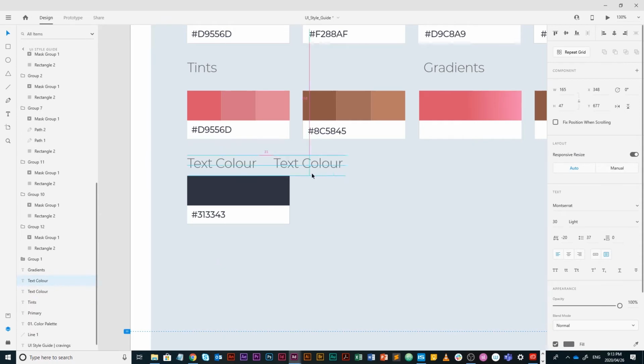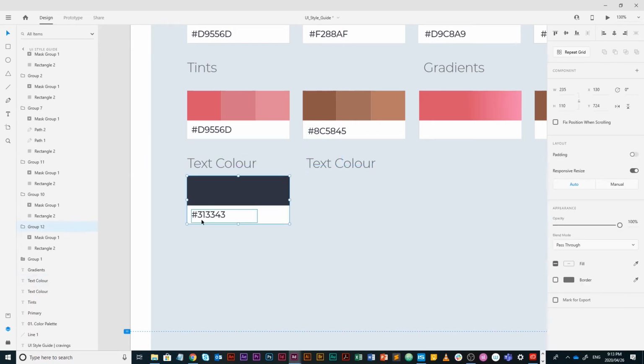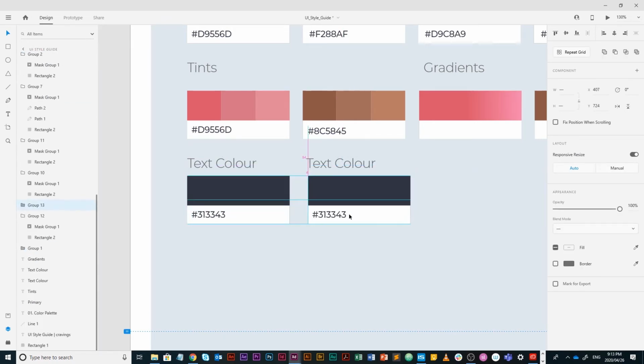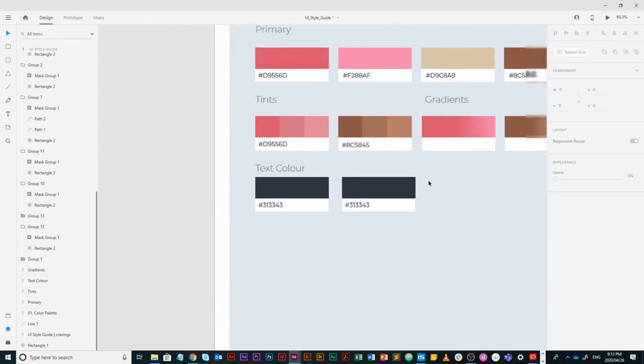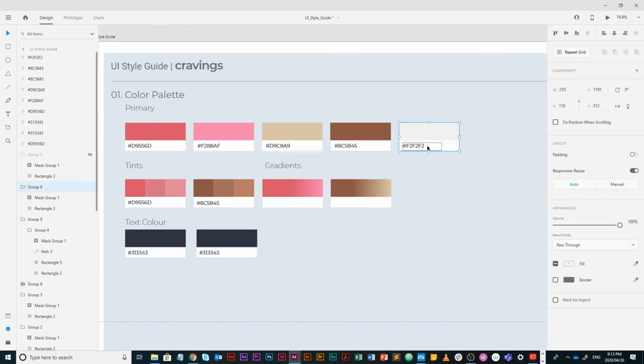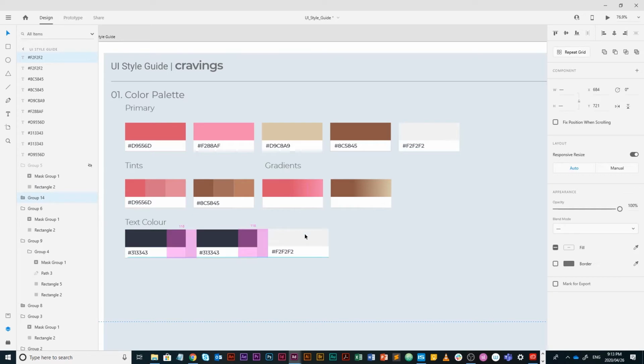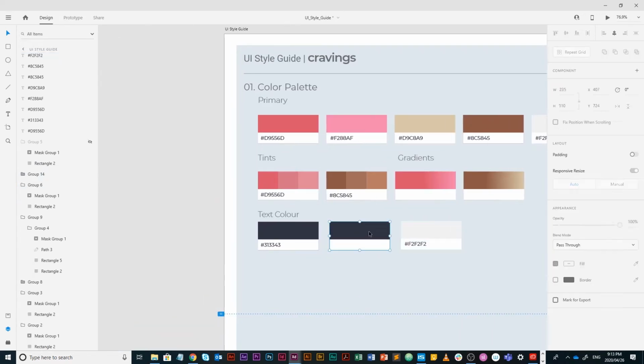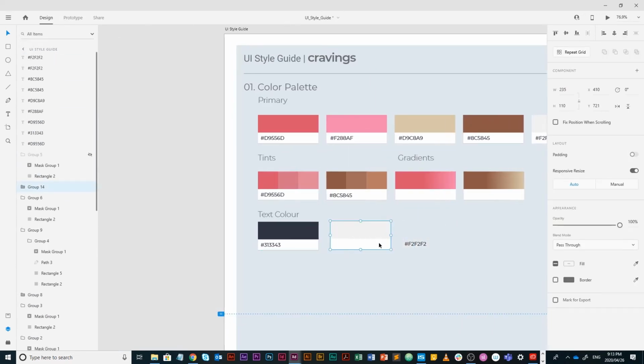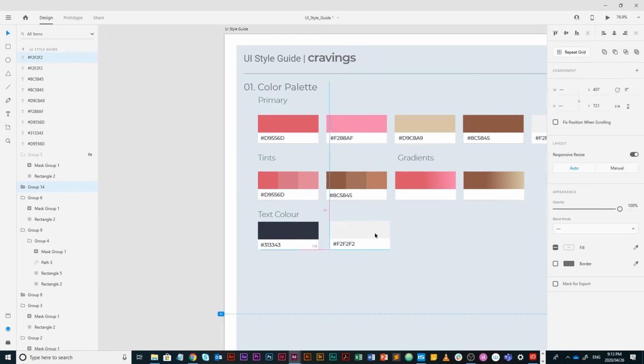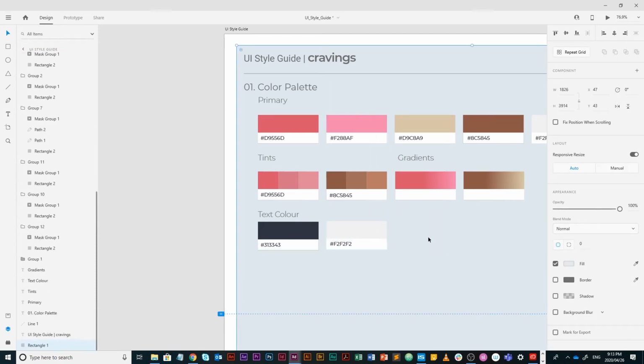And then obviously we have the light color, and that could be this one. Okay. All right, so that's your first part.